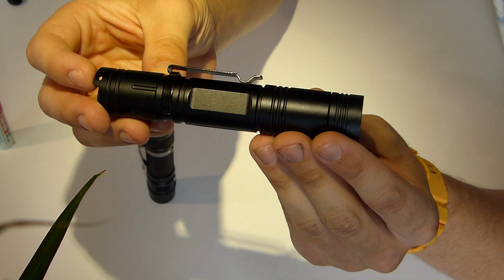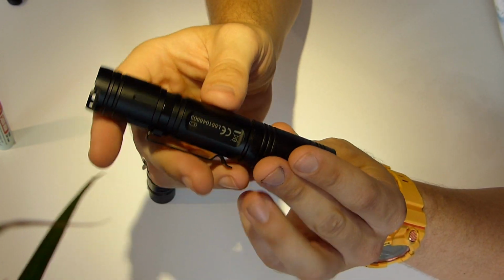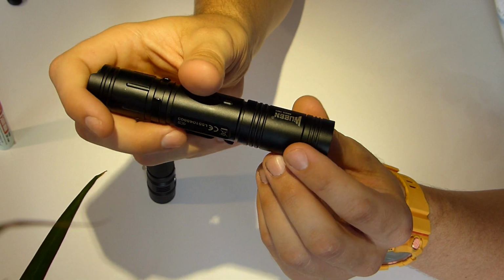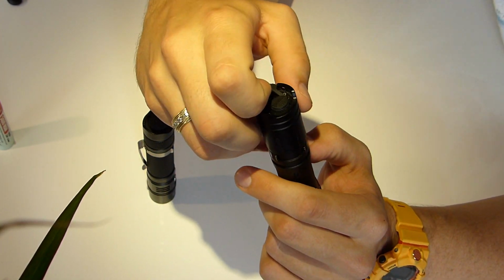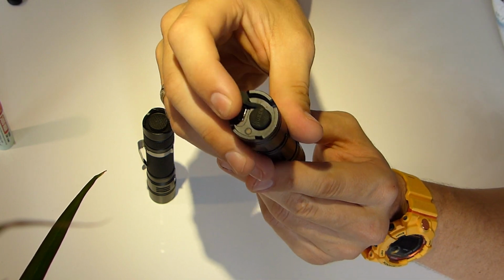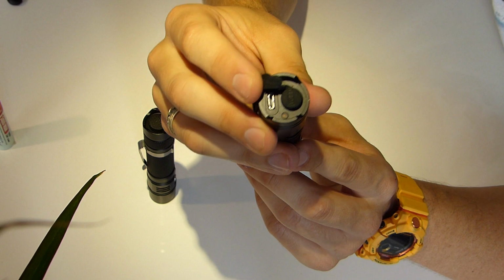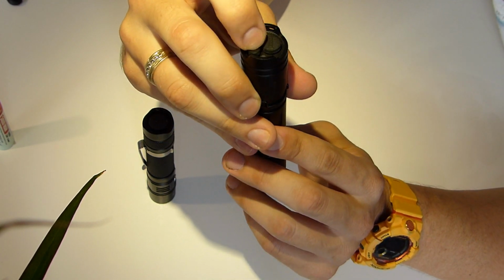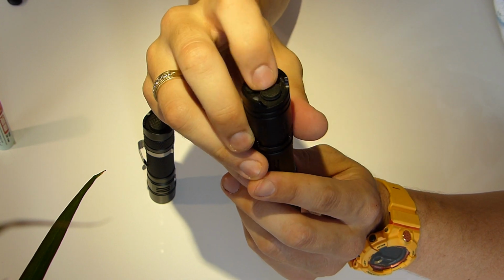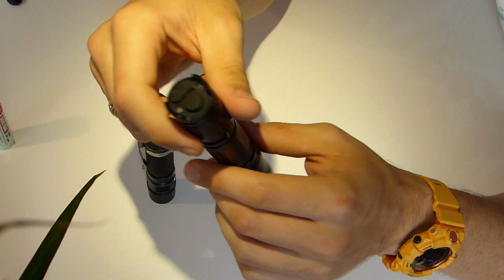The Wuben L50 is a little bit bigger. It goes for like 17 or 18 euros if you get an offer on Amazon. And for that you get a really excellent light with a charging port. What I love about that charging port is even if the charging port is open, the light is still water resistant. I had it underwater for more than an hour and there was no water ingress at all.